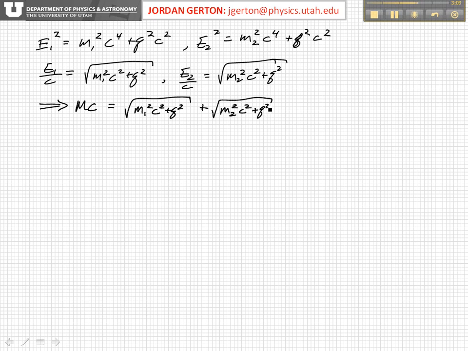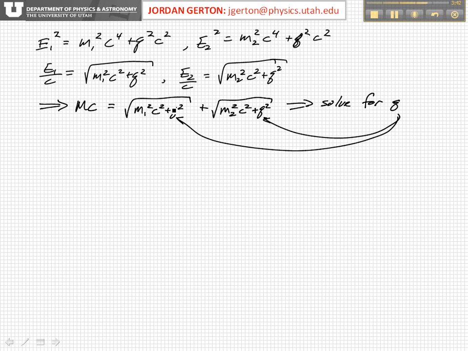Okay, now the problem is that this is pretty difficult. So again, we would solve for q, and then after we solve for q, we can plug q back in here, and that would give us the energies. That would give us everything that we needed to know. We could eventually solve for the velocities and whatever. But this is a difficult equation to solve analytically. You can do it, but it's difficult because it's quartic.